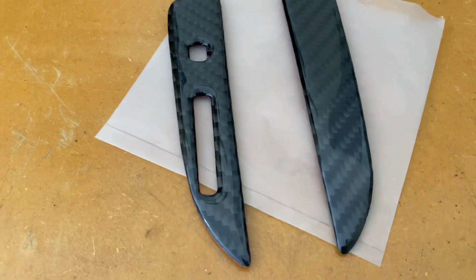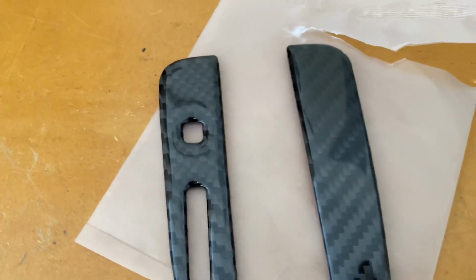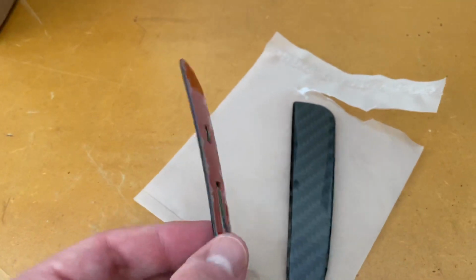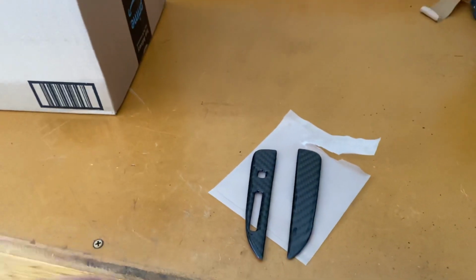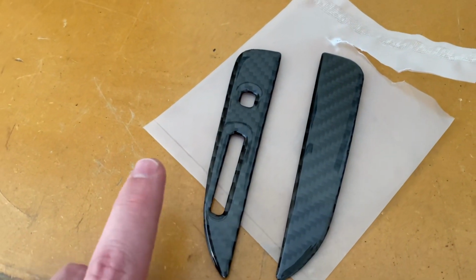So these are what they look like. They're like a carbon fiber trim piece here, and it's molded to kind of go around. There's just some 3M adhesive on the back here. And since I have the carbon fiber around the cup holders, I figured, well, this is a cheap one. Let's just see how it looks. And if it doesn't look good, we can always take it off.